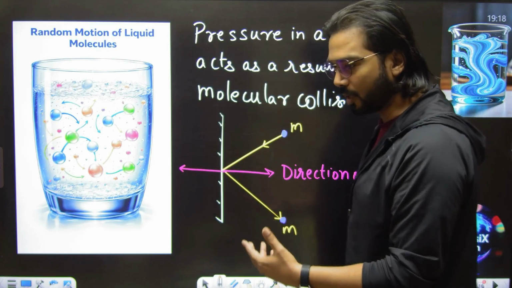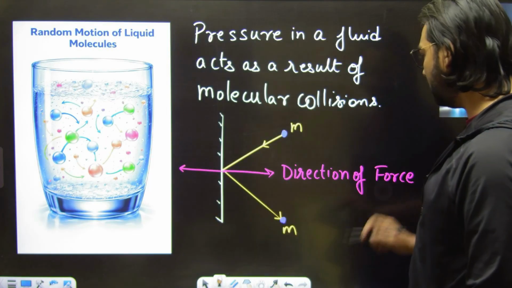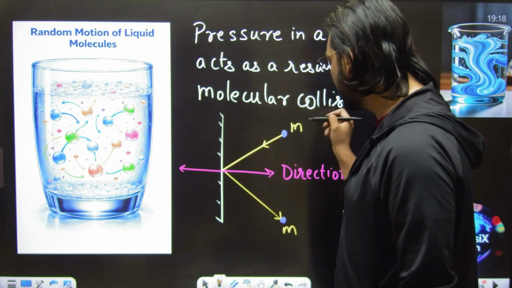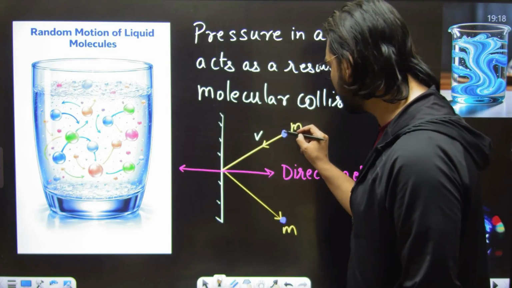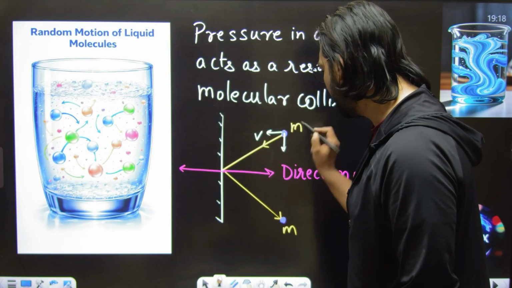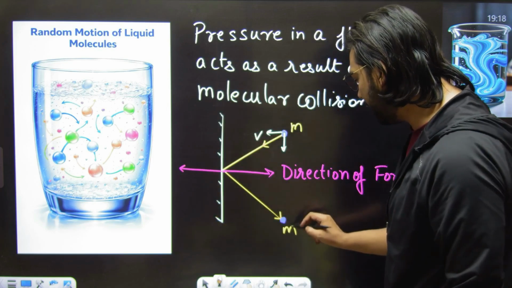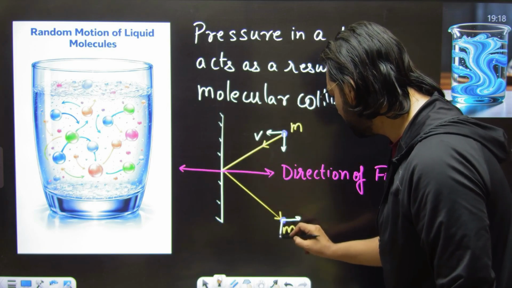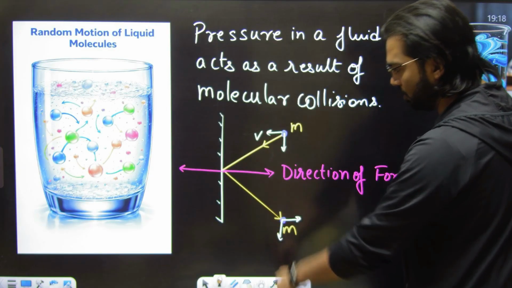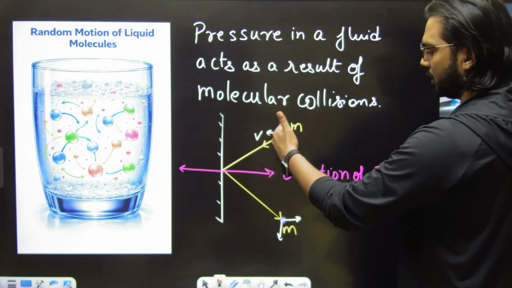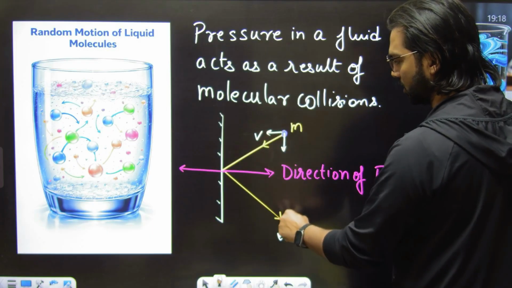It is very easy to understand this intuitively, but you can also understand this mathematically. How so? You can say that this has a certain velocity, let's say v, and this velocity has two components. One is this perpendicular component and one is this parallel component to the wall. And when it goes away, it again has two components. One is in this direction, which is perpendicular to the wall, and one is parallel to the wall. So you see that this component and this component remain the same, whereas this component and this component change, this changes to this. All right.